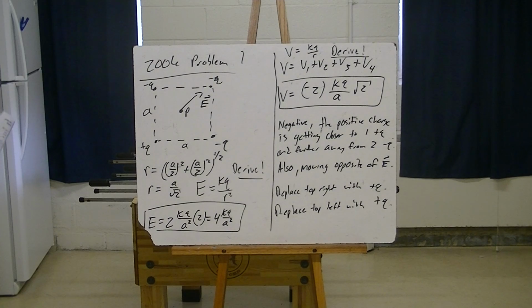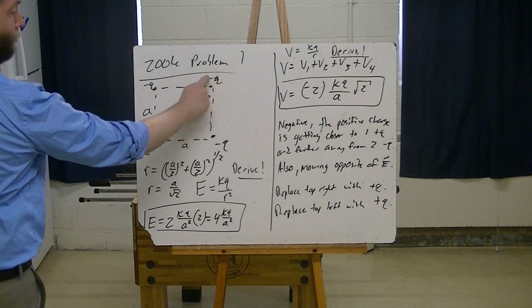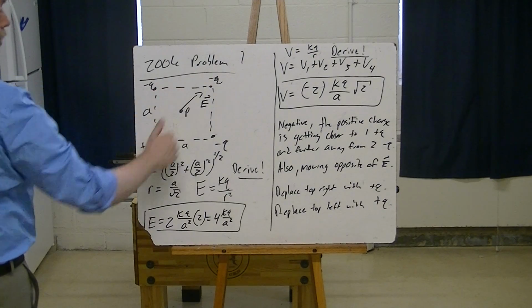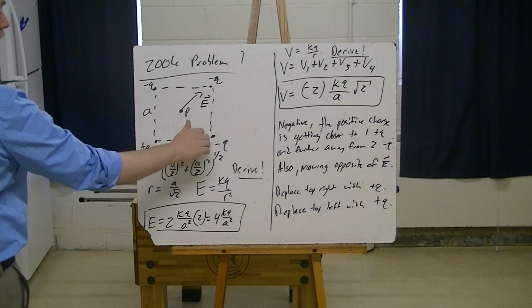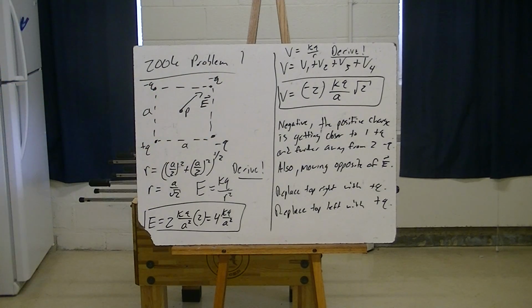Describe one way to replace a single charge in this configuration that would make the electric field at the center of the square 0. Okay, very easy. If I just make this positive up here, then these 2 positives will cancel out. We already know that the 2 negatives cancel out. Okay, I did that wrong. There, there, there, there. Everything would cancel out and we would get an electric field of 0.